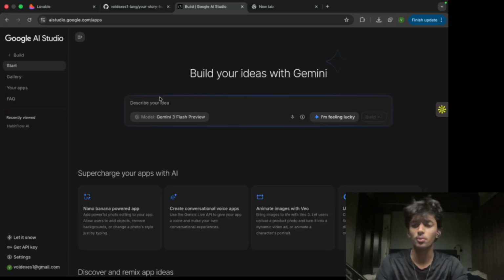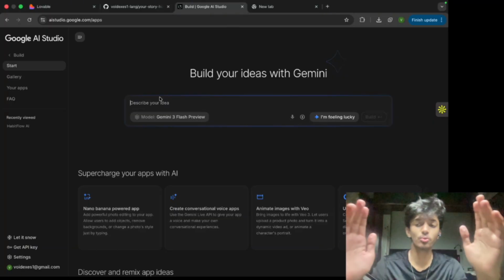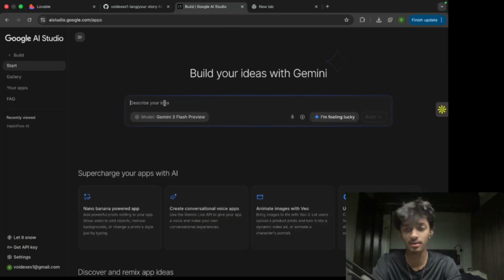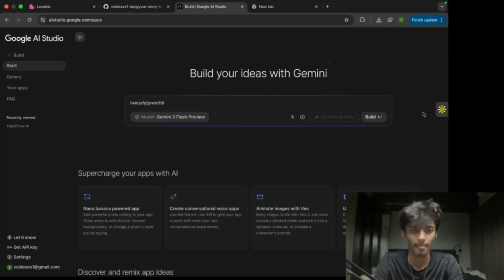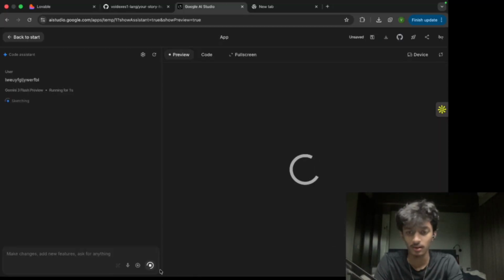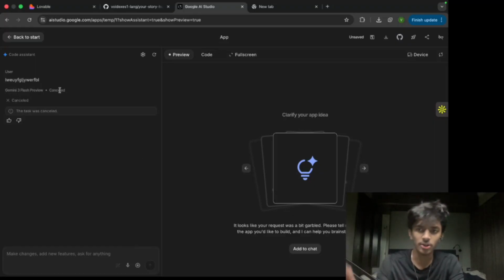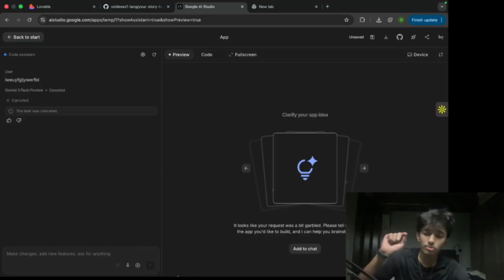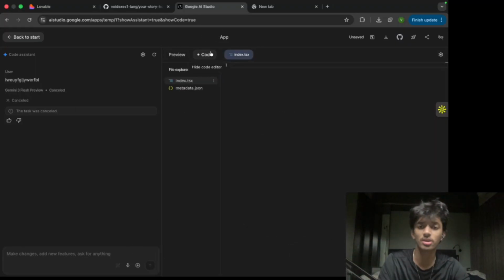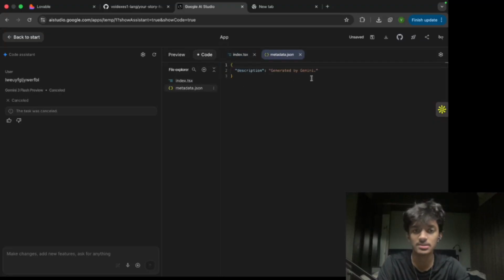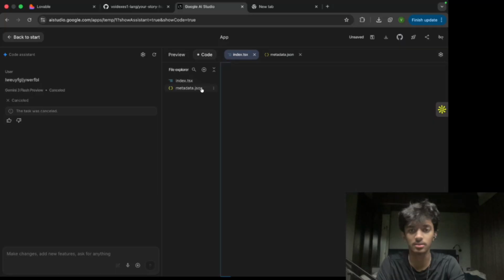Okay, so now we see this. Keep in mind to press enable saving. So now we get here. We press absolutely anything. You press build, and then we suddenly press this. Okay, that's all that we have to do. You can type whatever you want, and you need to make sure to press that stop button as soon as you can. We go to code, we can see only these two files are generated. Or if any code has been generated, quickly hide that.